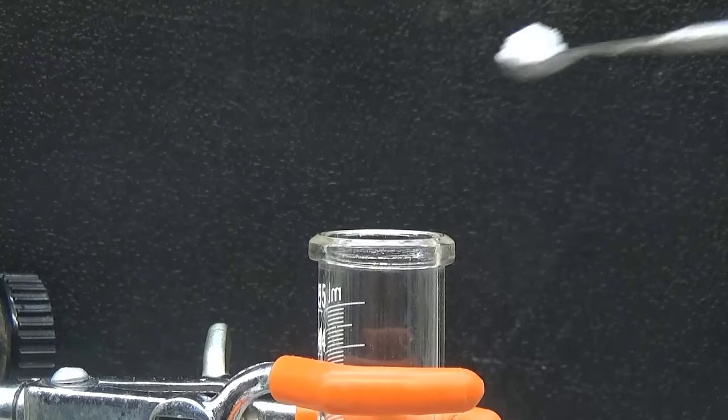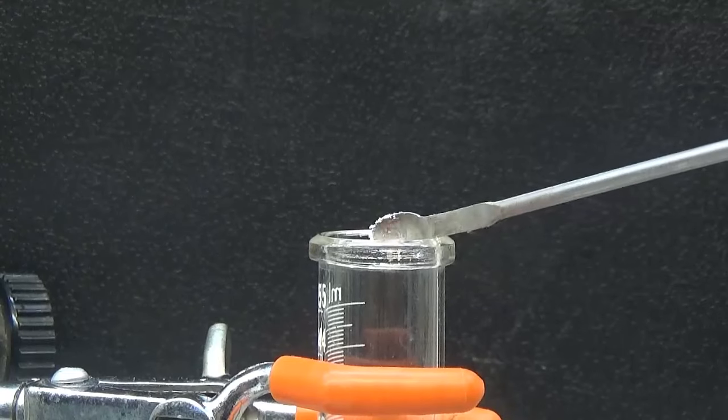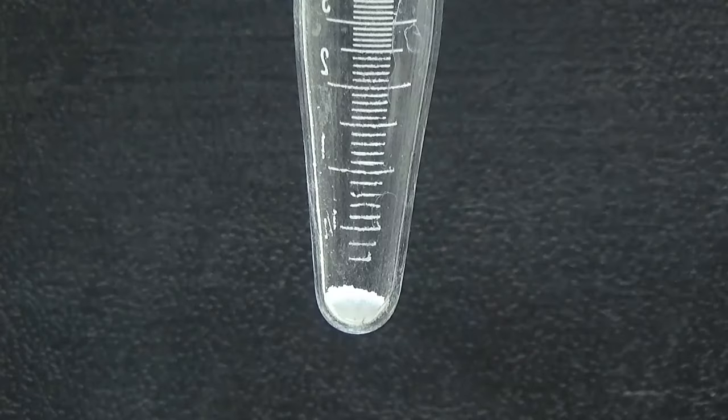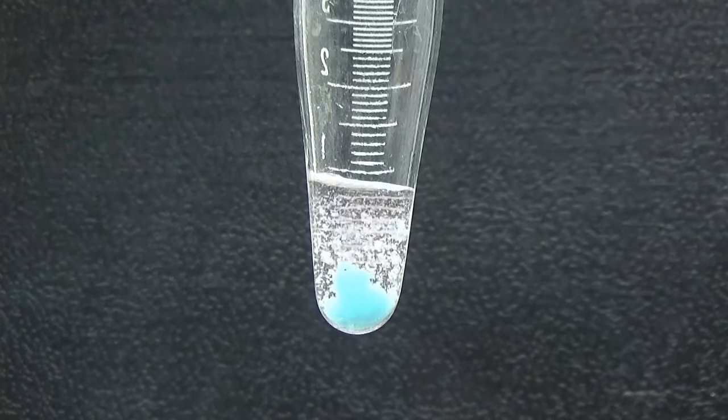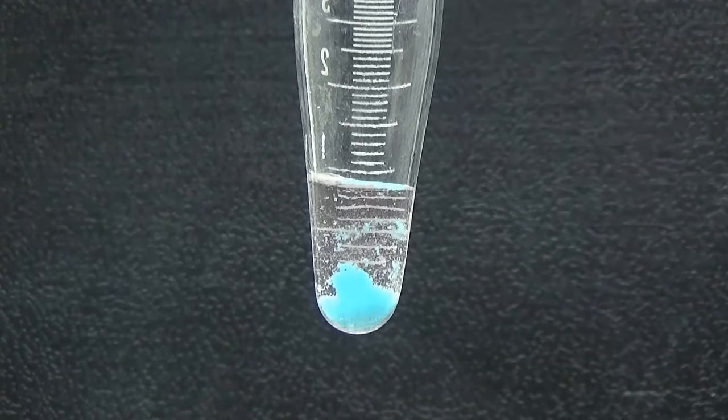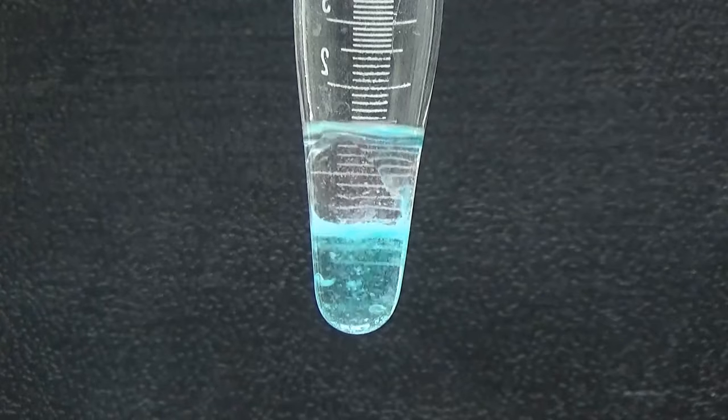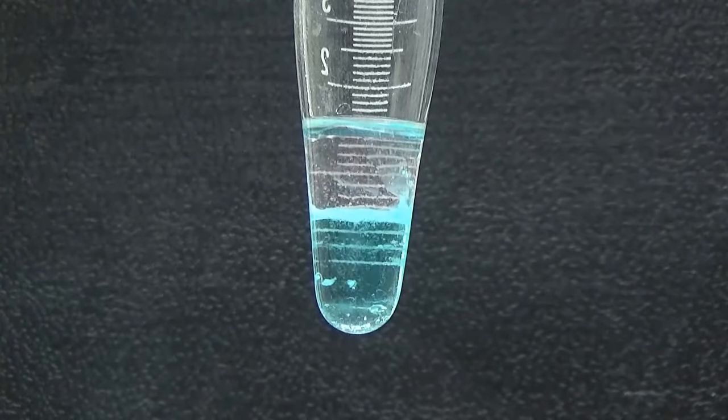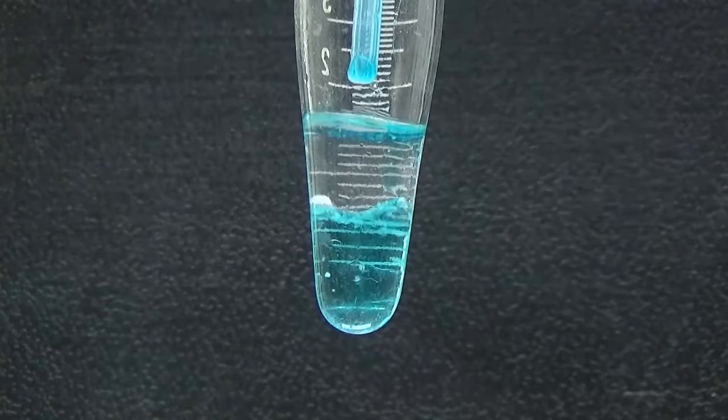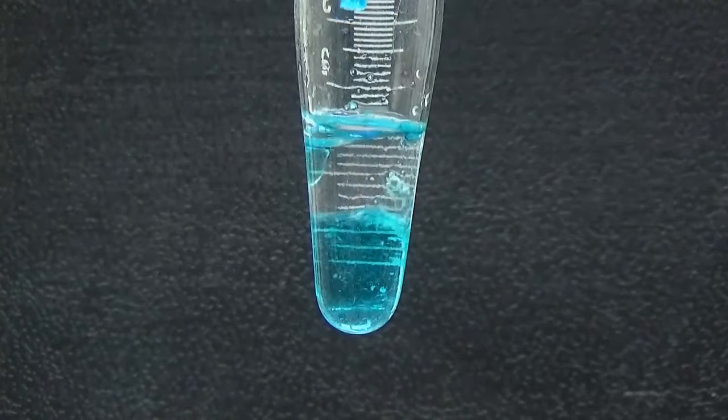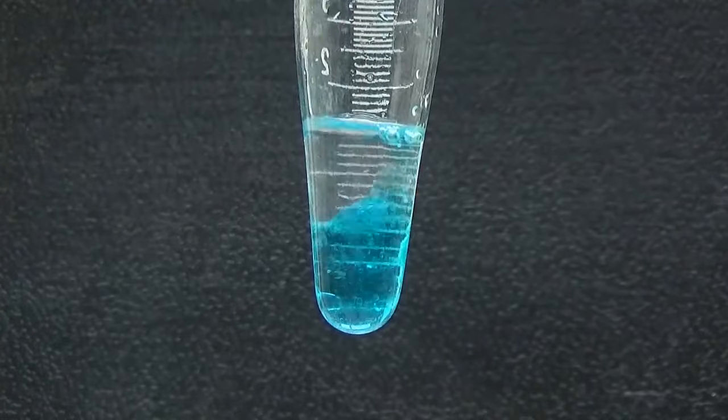For the test, put a few milligrams of product in a test tube and add 0.5 milliliters of Scott reagent and 0.5 milliliters of chloroform and shake. This is positive for cocaine. This reagent is positive for cocaine and methadone with strong reaction, and PCP and lidocaine with slight reaction.